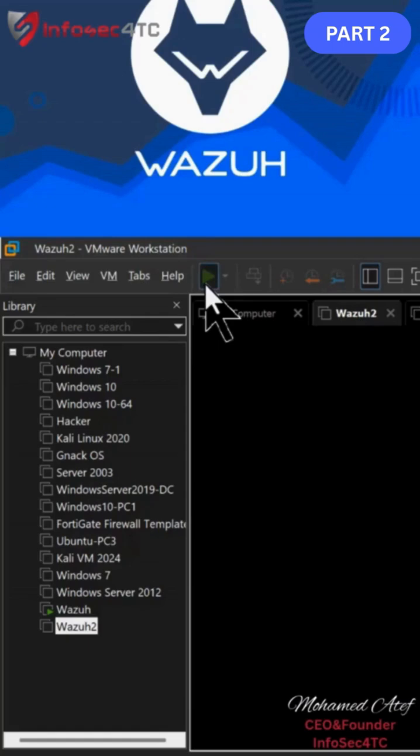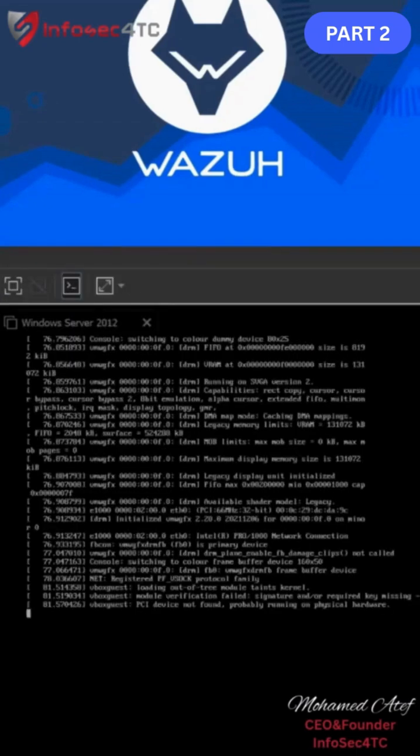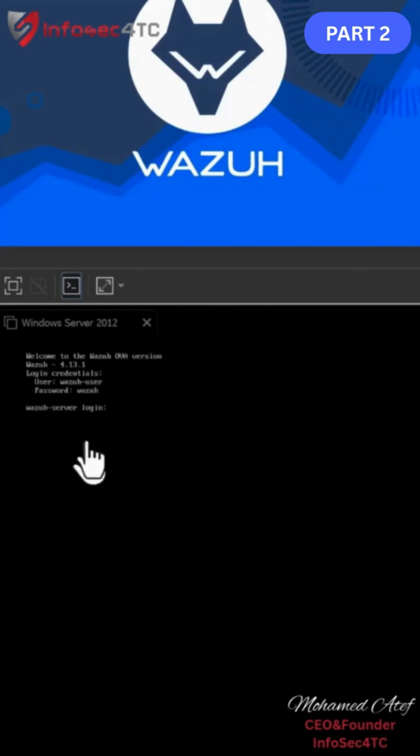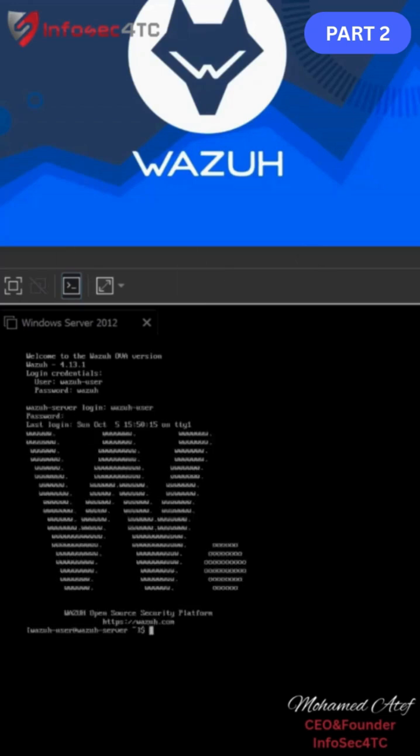So we click on Start. And now you are starting the Wazuh SIEM solution services. Once the virtual machine starts, it will give you a username and password that you can use to run the services. As you can see, once it starts, it gives me the login username, which is wazuh-user, and the password is wazuh. This is to be used in the same Linux machine. So here I will write down the Wazuh username, wazuh-user, and the password. And now the service is up and running.